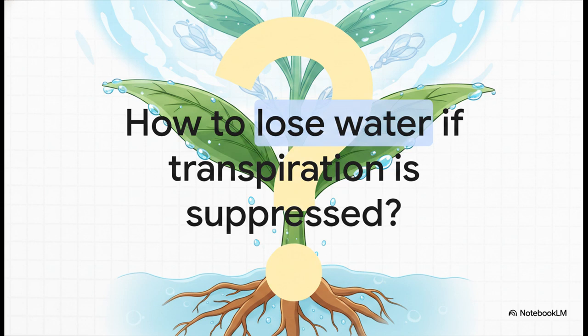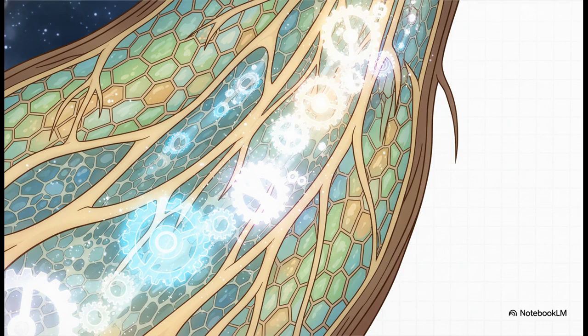So, how exactly do small plants lose water when transpiration is suppressed? We already know plants typically release water vapor into the air, right? But what happens when that usual pathway is just entirely shut down? The plant still has to manage its internal water. Well, the answer to this puzzle is a surprisingly powerful mechanism operating entirely out of sight. The underground engine, deep inside the roots.